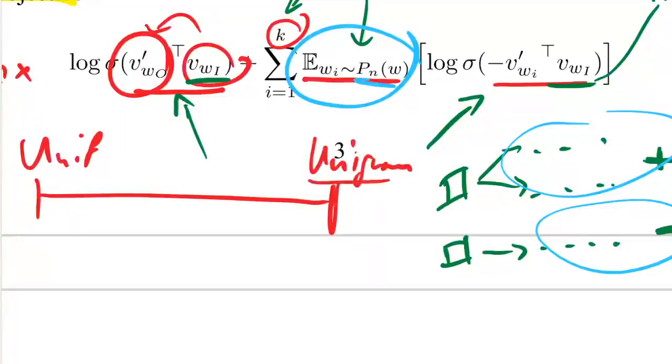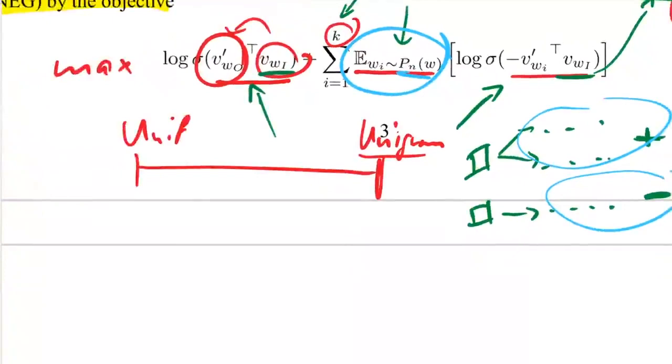So here you say, hey, some words appear way, way more often than other words. Shouldn't we prefer them when we sample? If we have a corpus, shouldn't we sample from the corpus? And if in the corpus one word appears 50 times more than the other word, then shouldn't we sample that 50 times more as a negative, because it's so abundant and it should give a higher classification accuracy? Whereas on the other hand, you could say, no, we should simply sample every word in our dictionary uniformly.